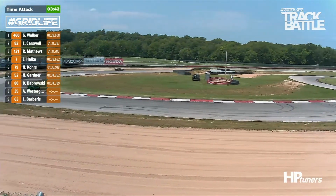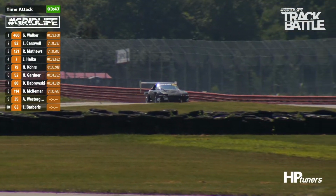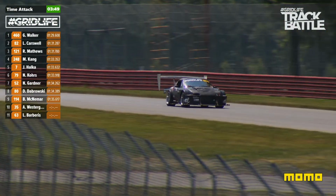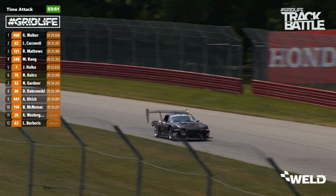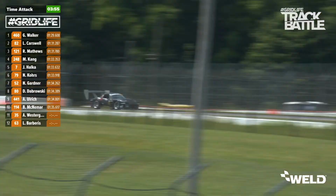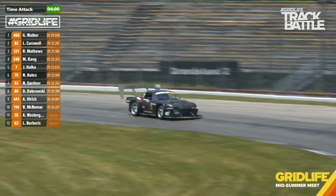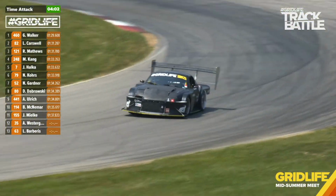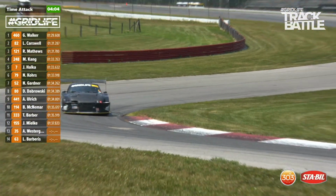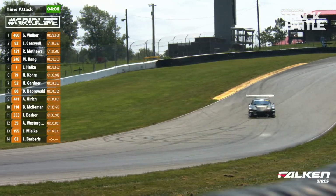Well, I mean, you think about it, there are some tracks like Road Atlanta where you want every ounce of downforce you can possibly get. Yeah, turn 12 is king. It's mega. But then you think about Road America where you've got these long straights. Yeah, you need aero to get through the carousel and the kink. Absolutely. But wings of this size also create immense drag. Yep. And that you don't want, so I can see them swapping stuff out. Horses for courses, so to speak.